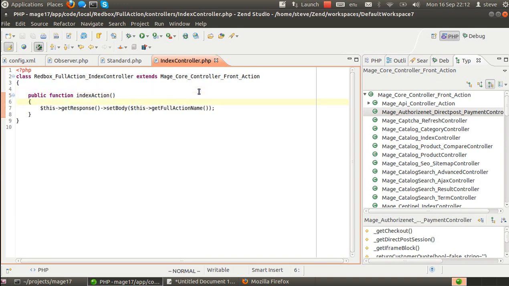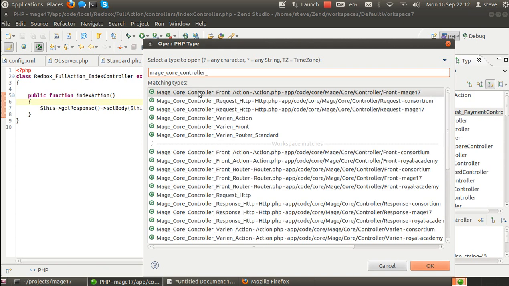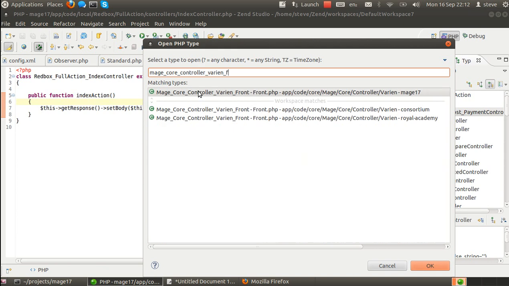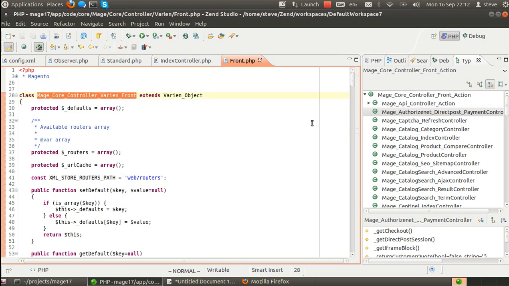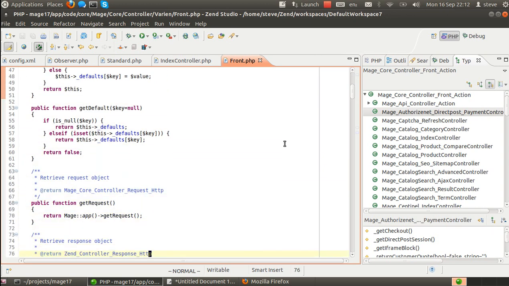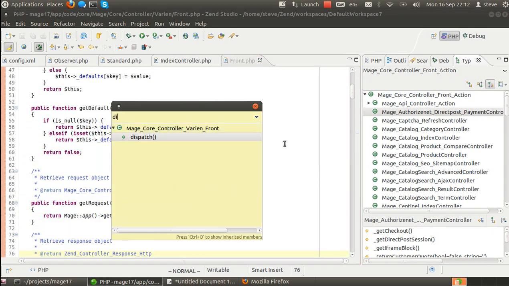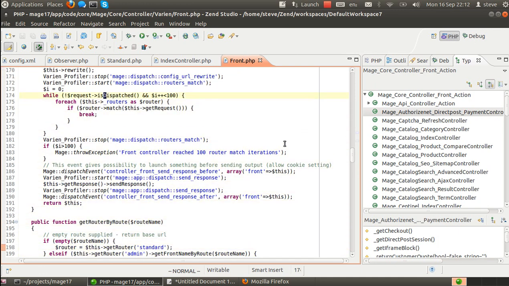So, core controller, variant front. There we go. So yeah, if you look here, dispatch. All the way at the end, once our request was dispatched, the routers have done their work.